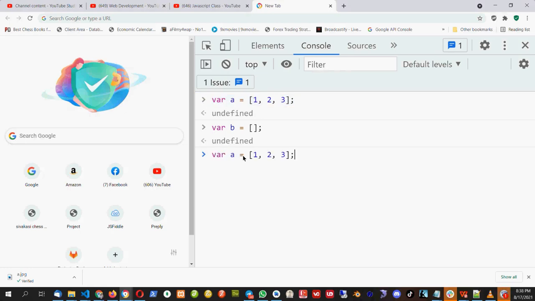Now you have to use a for loop or while loop, whatever you want to use. Let's add more values in it. So you have to do a for loop or while loop, and you have to copy all the elements to the B array. Okay, so now it's not one by one. You have to use a for loop or while loop and take all the elements and in the same order put it here in the B.